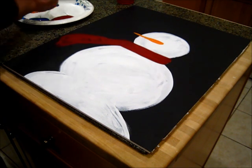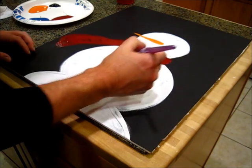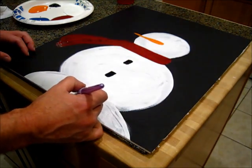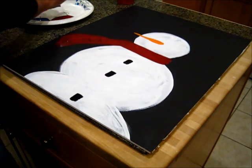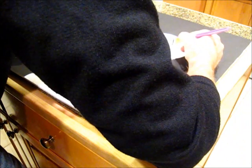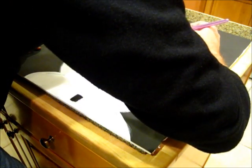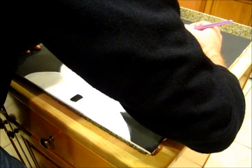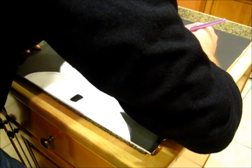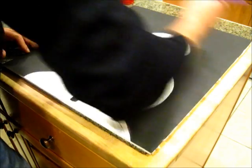Now from here, I'm going to add his buttons. One button, two button. And then I'm going to add a third button here. And I'm going to add his eyes. And you can see him coming to life. As you can see, this is very simple, very easy, and it looks very cute after you put it in a frame.